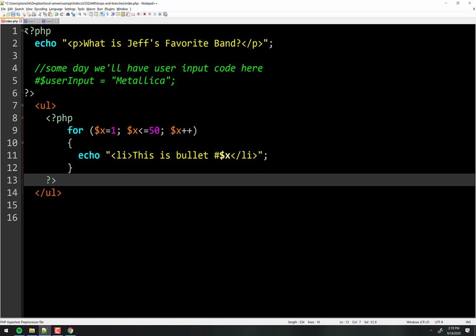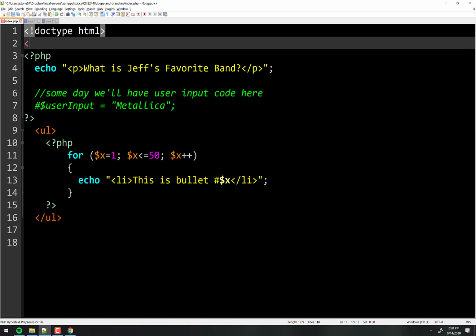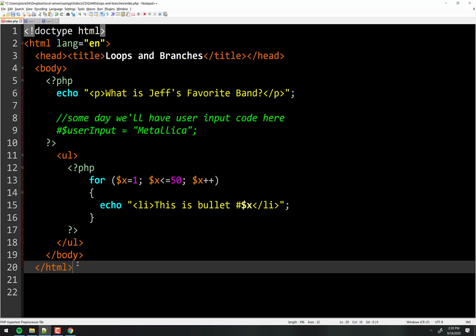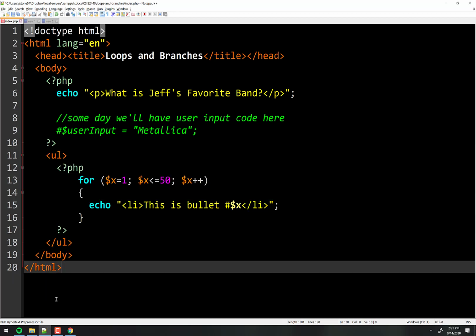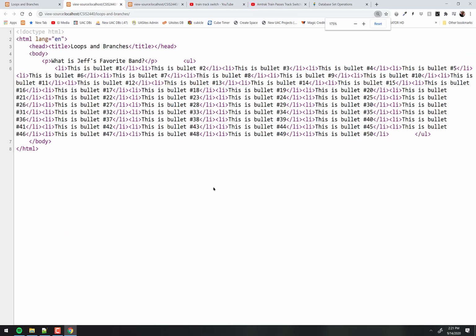And then of course, if this were really the case, this is what we should have done all along, but I was trying to save time. But when you're doing your real web page, don't try to save time, do it correctly, right? But I'm going to put it all in. I want this all to be here. So this is how the code should look, right? And now this is 100% legitimate, valid HTML. And when we serve it up, let's refresh it, and we look at the actual code, there it is, perfect, valid HTML. No PHP, obviously.